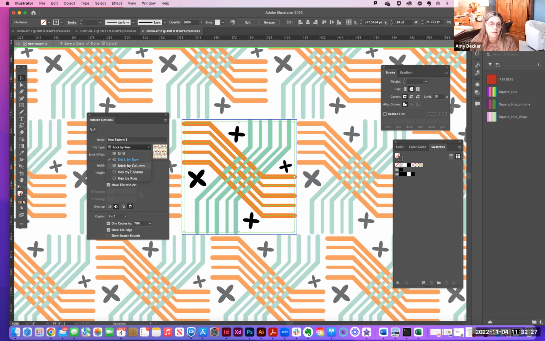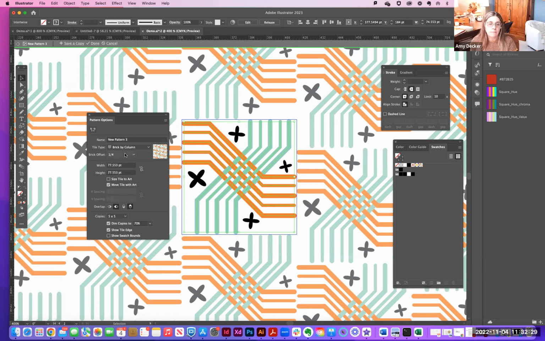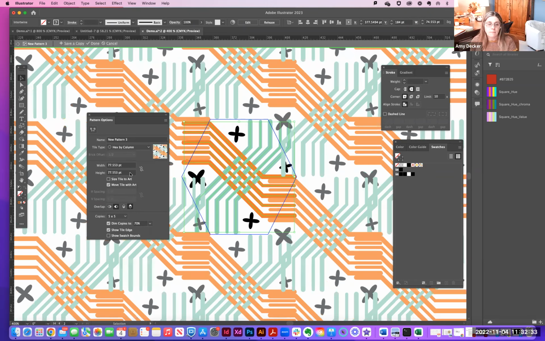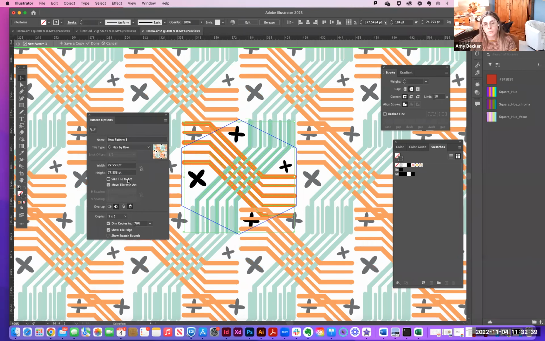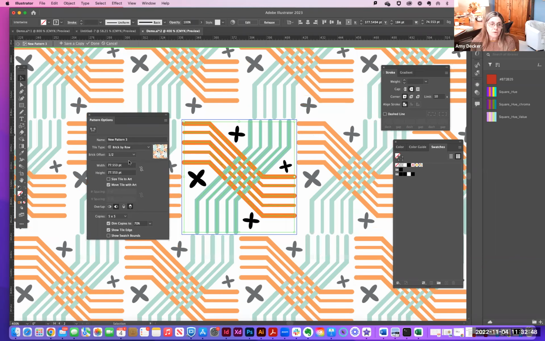You can look at brick by column, hex by column, hex by row. Okay, so lots of different ways that this can be configured. And then once you're in here, there's also many different ways that you can size the tile to the art.